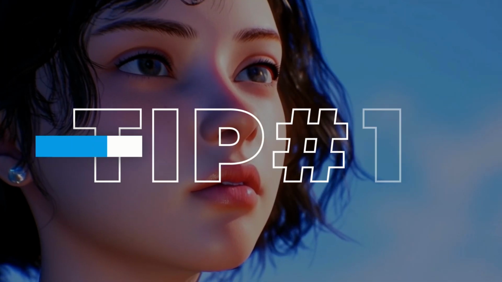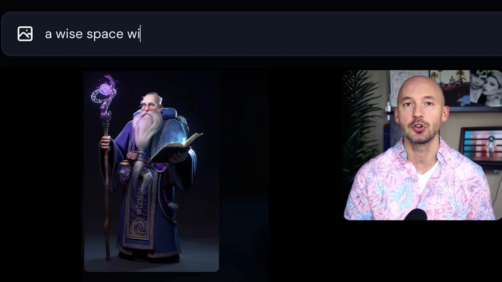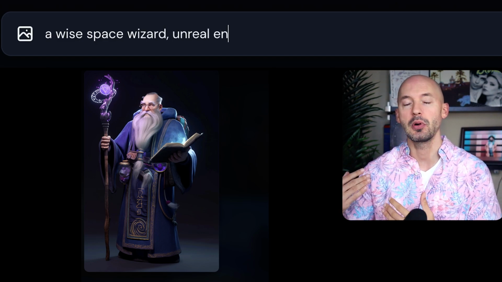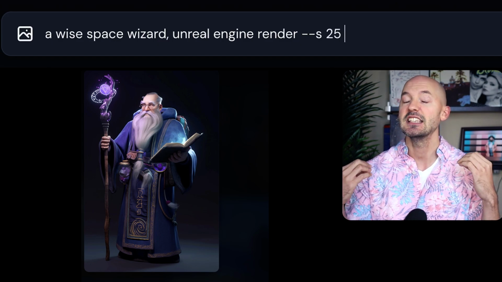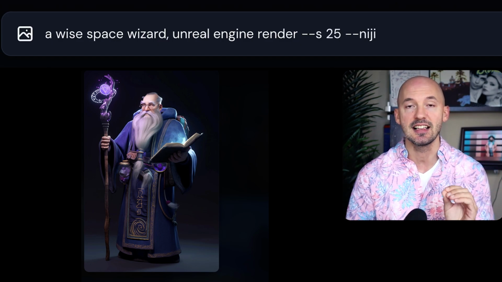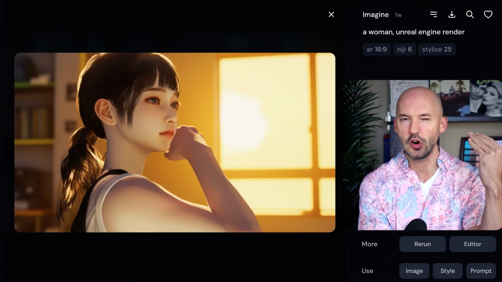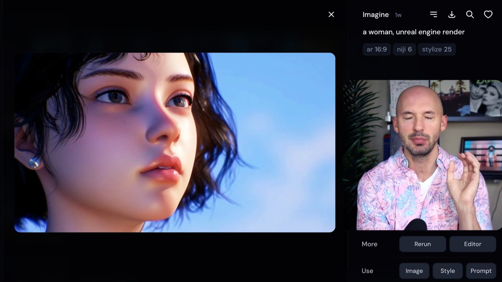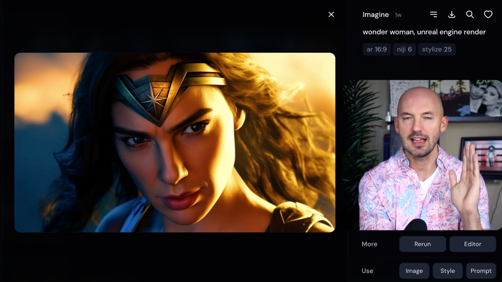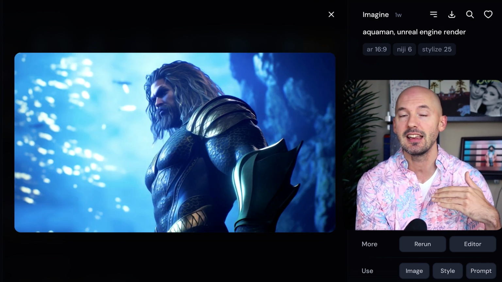Are you feeling nostalgic? If you're around my age, you might want to try Unreal Engine render with a low stylized value in Niji Journey for early 2000s computer graphics. I know that's pretty specific, but we're going to prompt for a subject and then add the words Unreal Engine render. Then we are going to lower the stylized value, and this works great when you also include Niji Journey as the version. I lowered the stylized to 25, and this is in Niji 6. Doesn't this remind you of a time where all computer graphics look like this? Like, this person, this character has never existed, but that is so nostalgic to me. Look at Wonder Woman. That is so early 2000s. Honestly, it probably looks better than I'm remembering, but either way, this is how you can get that look.